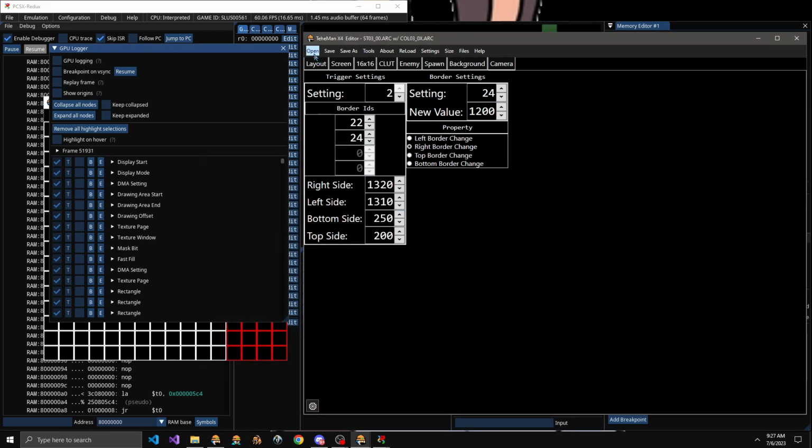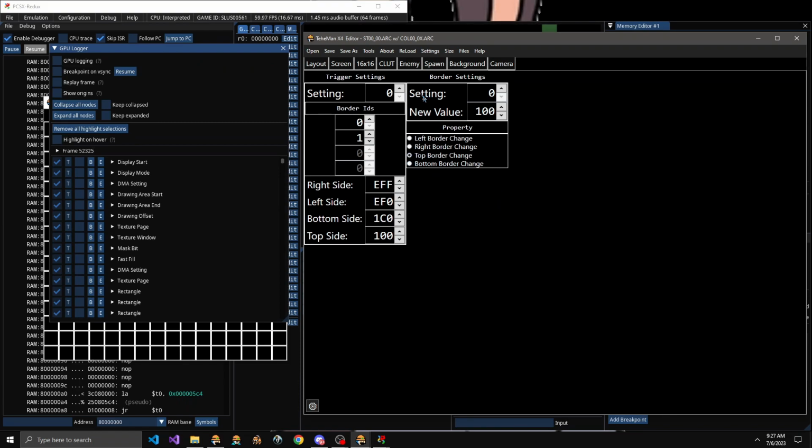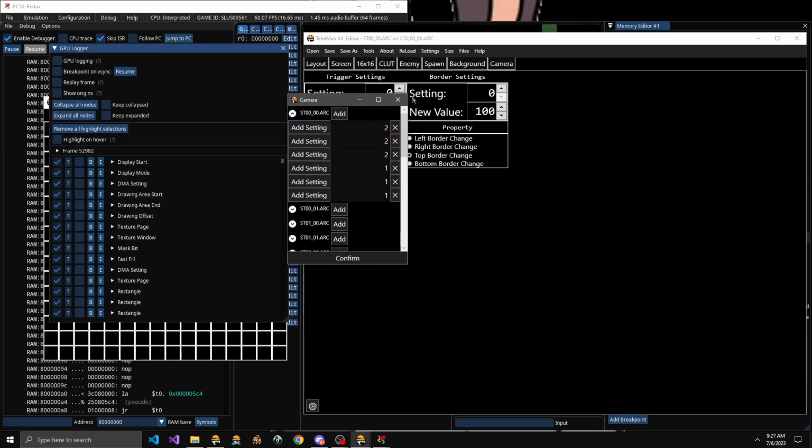And now, once we have those extracted, reopen your folder. Next time we click this button, we should be able to actually edit the amount of triggers and stuff these stages have.